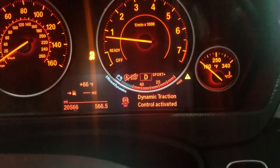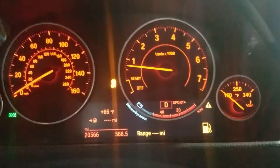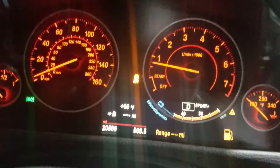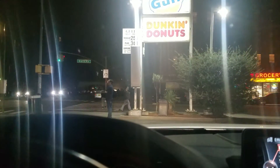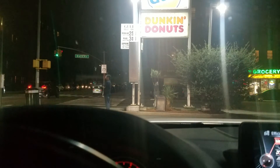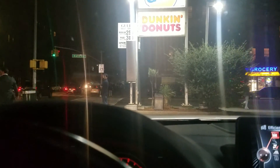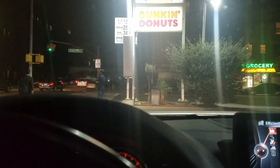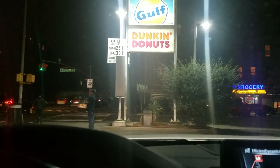Even with Sport Plus mode and traction control off, it still has a ridiculous amount of traction on the road. I've never lost control on a turn in this car in over two years. I'm going to gas up and continue my journey — be more safe. Just a quick little tutorial, and hopefully I'll give you more details later. Anyone interested, I highly recommend it.